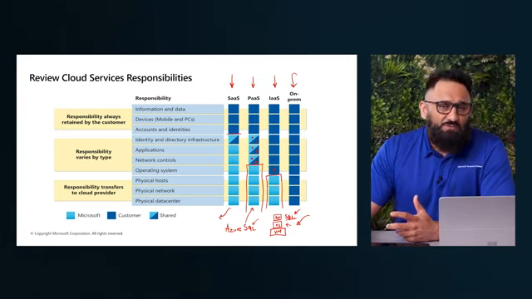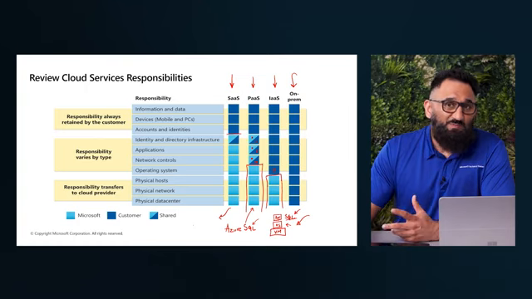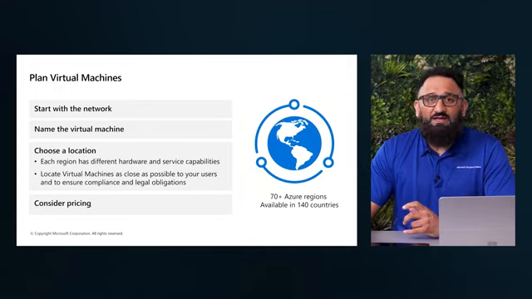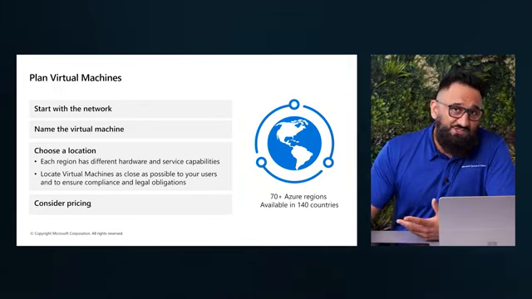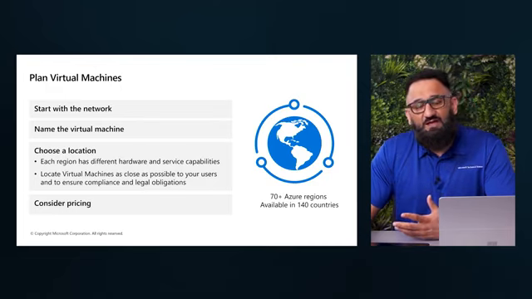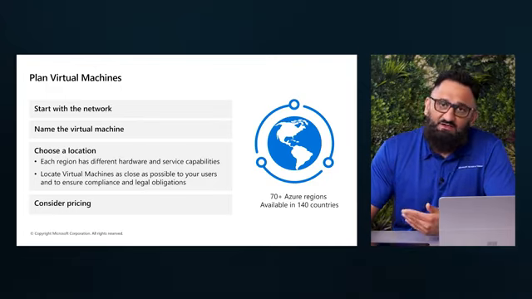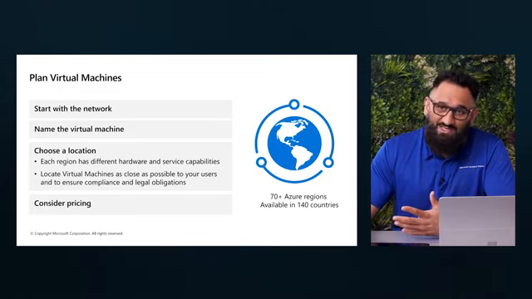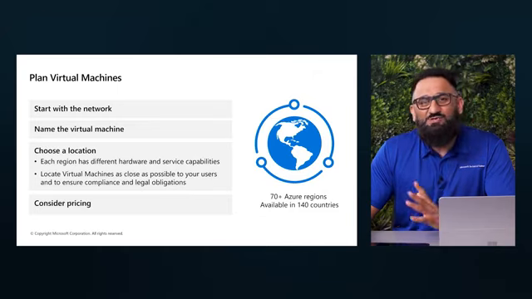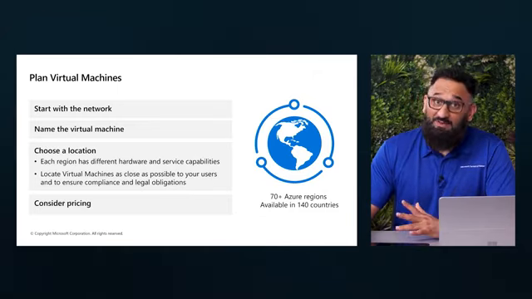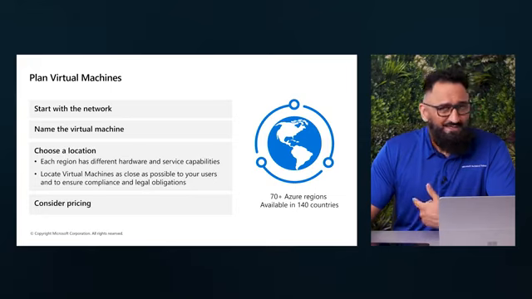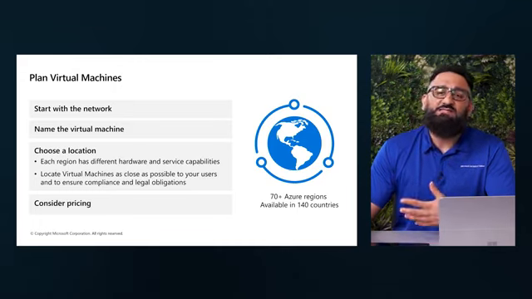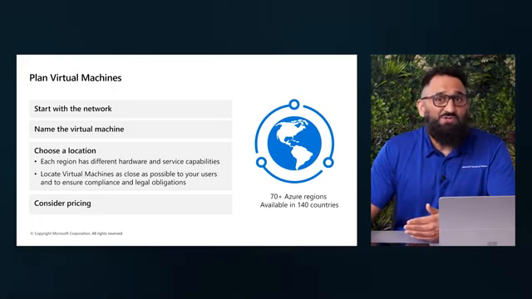Now let's have a quick discussion around how we start to plan and create virtual machines. For us to do this, there are a few things we have to recall from some of the previous sessions that we've worked on. One of the key aspects for virtual networks was to make sure that we understand that we need to plan a virtual network before we create it. Now, the creation doesn't take too long. Similarly, creating a virtual machine in the cloud doesn't take too long.